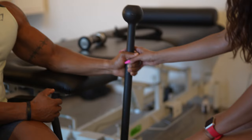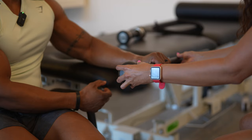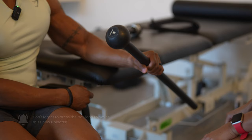You're gonna go. This one's gonna be hard. Okay, so if you need to, slide your hand up. Yeah, feel that one already. Okay, so slide your hand up just a smidge. Oh no, we're gonna take it down. Okay. That's gonna be harder. We're gonna be strong today. Okay. All the way up? What do you mean all the way up?